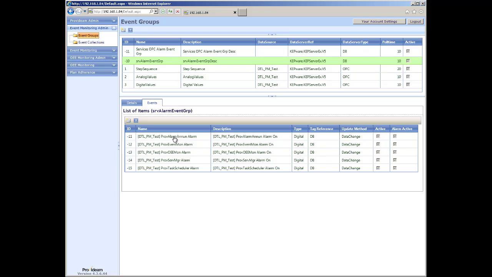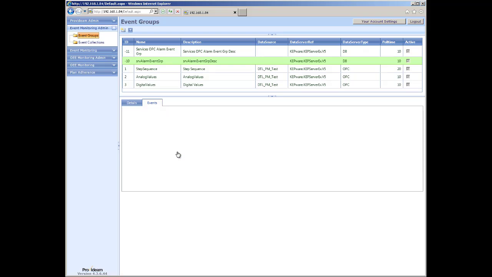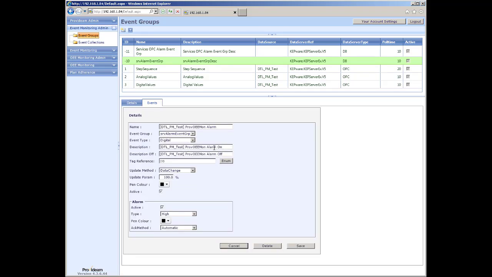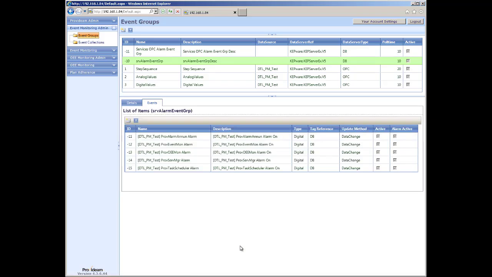The second inbuilt system event alarm is monitoring whether services are being run or not. So if a service is stopped, this inbuilt service system event will monitor that status and will create an alarm.